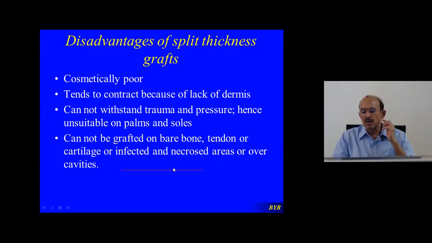For example, if a patient comes to you with a squamous cell carcinoma of the cheek, which has infiltrated from the skin to the mucosa, the whole thickness being involved, then what do you do? You have to remove this whole chunk of tissue. A hole will be left here, communicating with the oral cavity. Then you can't put a graft there because there is no underlying bed, it's a cavity. If underlying granulation tissue is there, you can keep a graft, but otherwise over a cavity, you can't do it.